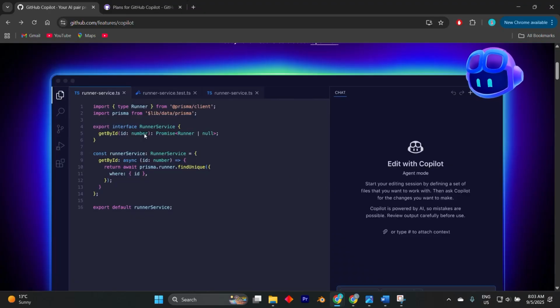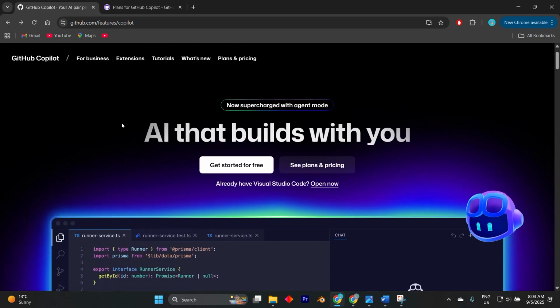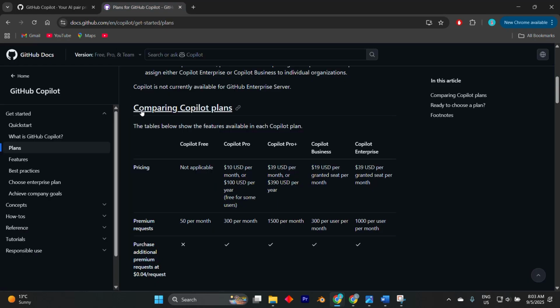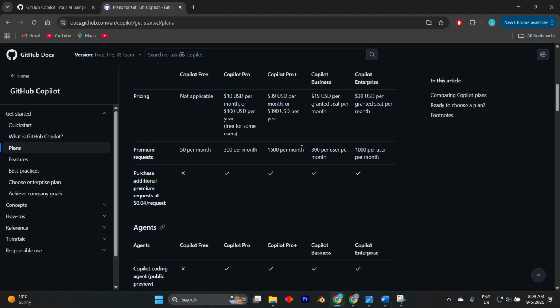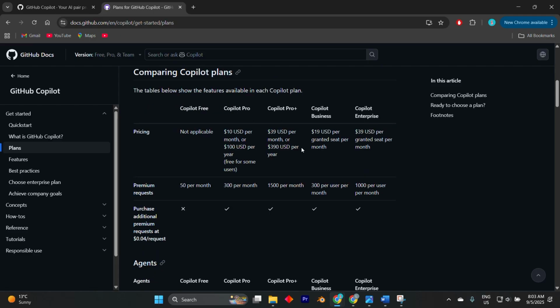The first step is to set up a GitHub Copilot plan. First, you need an active GitHub Copilot subscription. GitHub offers several plans tailored to different uses. First, we have the free tier, a fast way to get started. This plan offers a limited number of completions and chat requests per month, making it an excellent way to try out the tool.